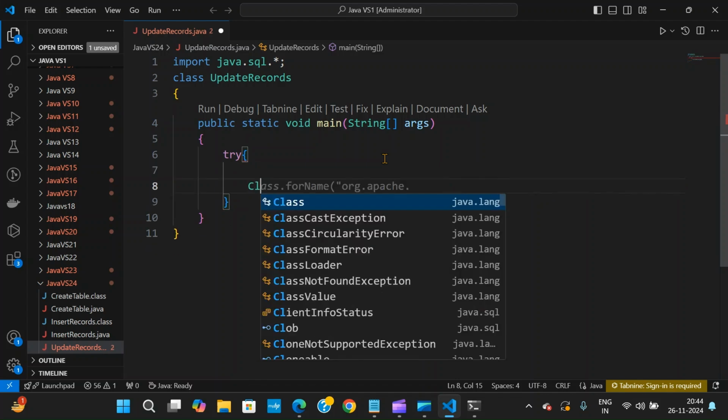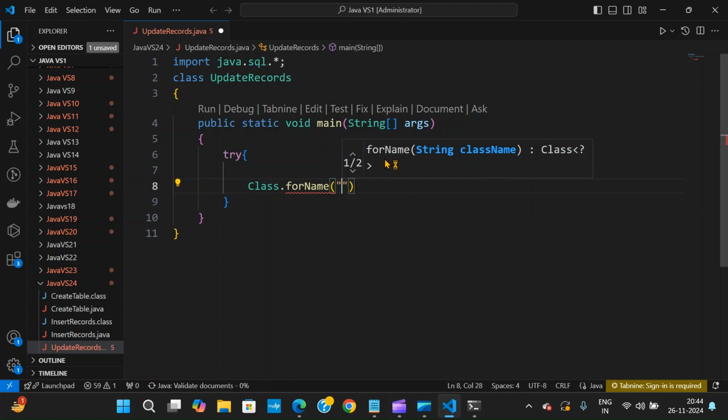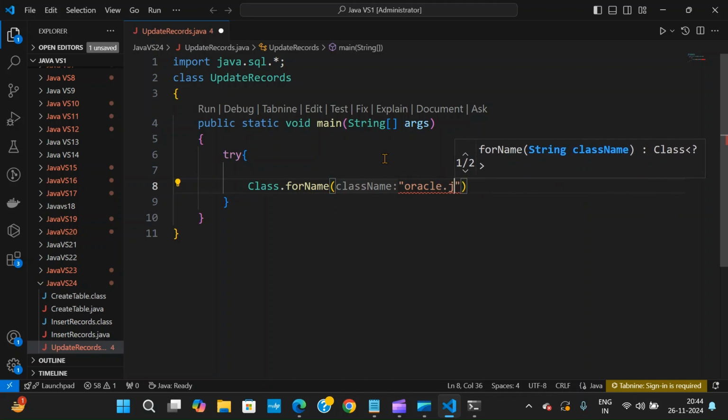We have a class called Class. We have the forName method. And inside that method, we need to pass a parameter like oracle.jdbc.driver.OracleDriver. Now this one line is enough for loading of drivers.